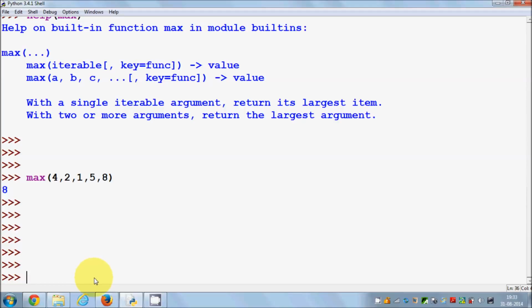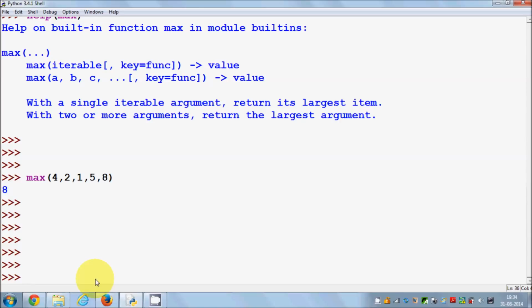Now this is about the built-in functions. Now there is something called built-in modules. Okay, and these built-in modules are the extra modules which contain extra functions or extra functionalities which you can use whenever you include these modules. So for example, you want to calculate the square root of some value. So there is a module called math. You can use it for this.